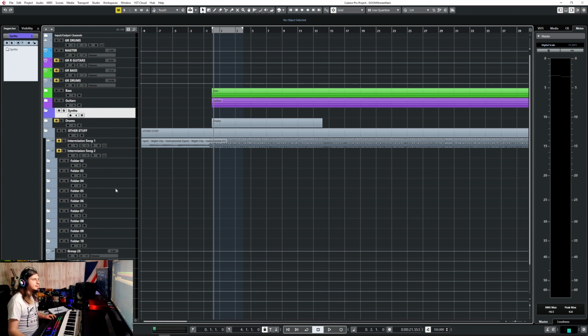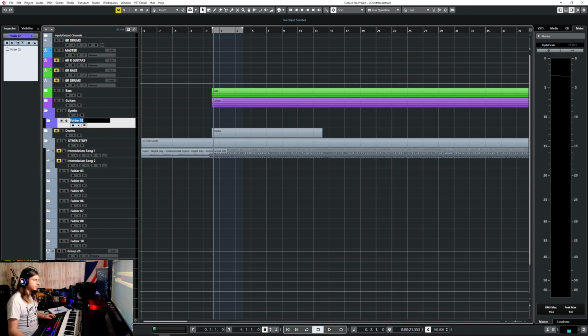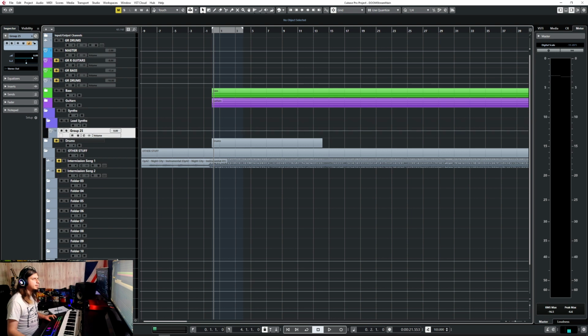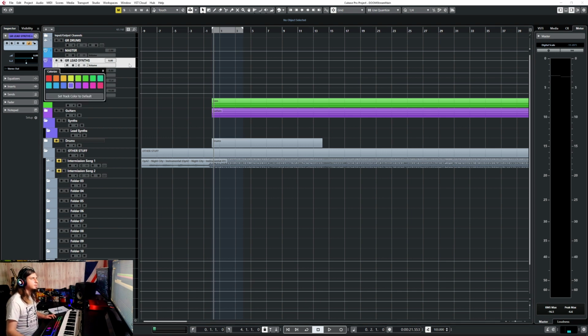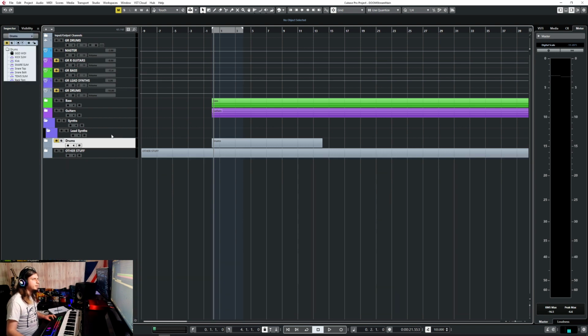So I've got my synths. Let's create a lead synths folder, and a group for lead synths and a group for all our synths. No, actually, I want to separate them out like we did for the EDM track. There's a lot of stuff that we need to get through, guys. So lead synths, let's do this. Just set them up in the order that we have over here. Okay, we've got our lead synths.